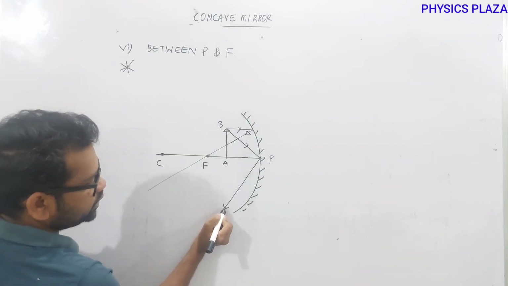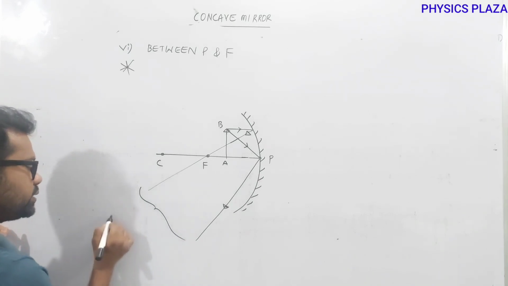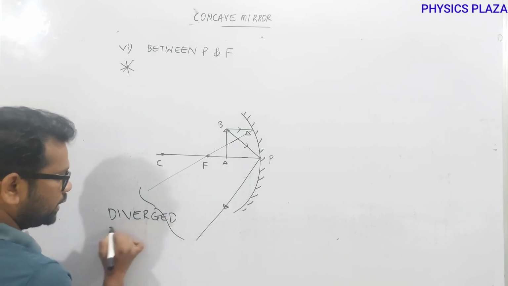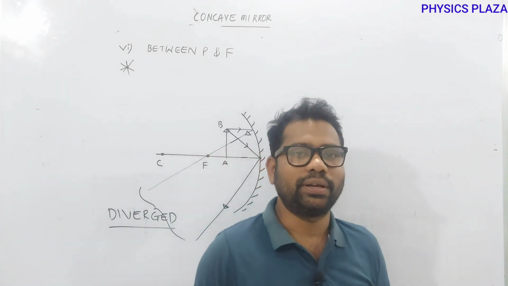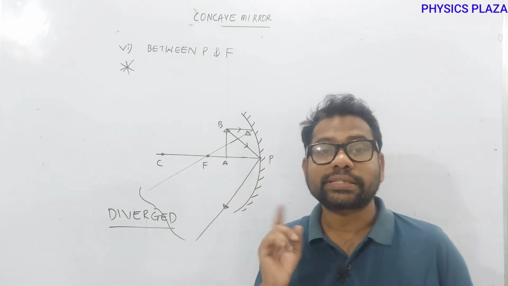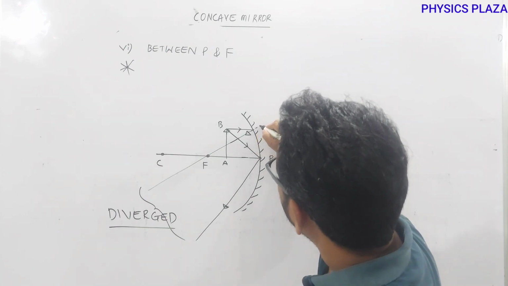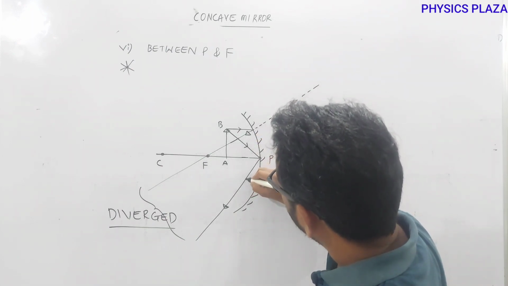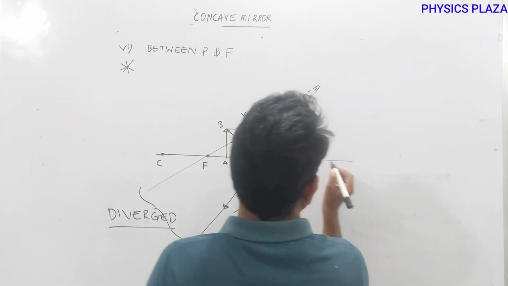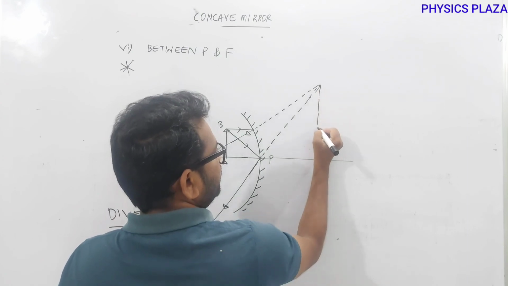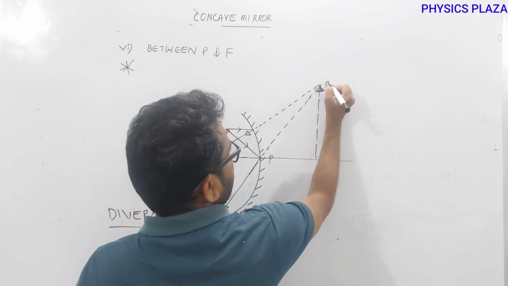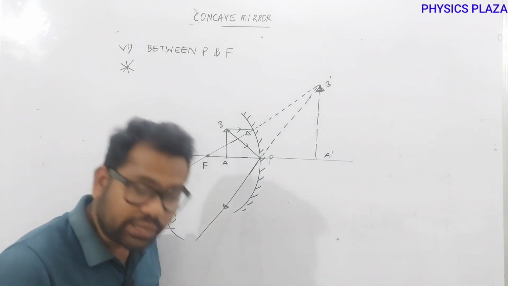Children, you can look at, these are divergent light rays. Divergent light rays can never meet. So children, if the light rays are not meeting after reflection, what we have to do? We have to extend back. So let us extend like this. This also extended back. So if you can see, this is a point where the light rays appear to meet, and this is the image position. That is A dash and B dash.